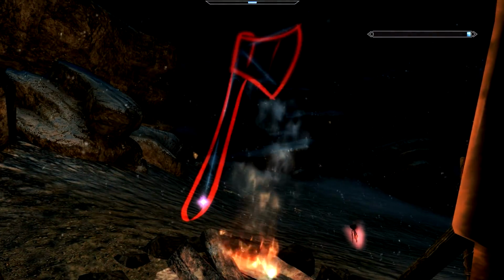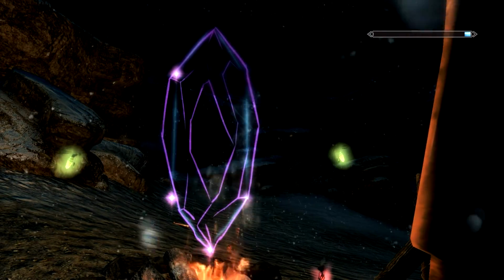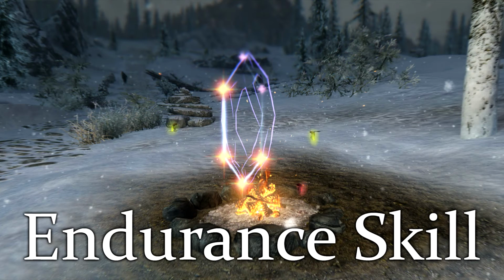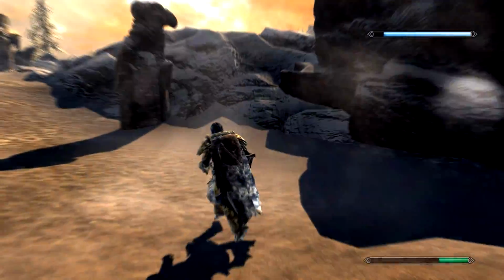The first and perhaps most significant addition to Frostfall 3.0 is the addition of the skill trees. These are exactly similar to the skills found in the Campfire mod, only this time it adds the endurance skill, which helps you survive the cold and harsh winters. You earn endurance skill points by simply surviving out in the cold, so as you experience the elements, your character gets used to them and gets better at handling them, including increasing your warmth, allowing you to swim in frigid water over time, and even giving you the ability to enter a meditative state that may help you survive a horrible freezing storm.